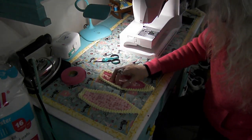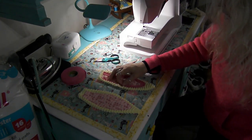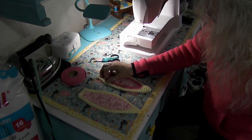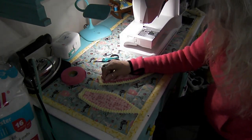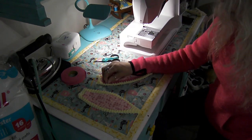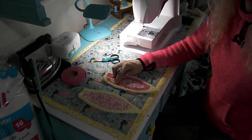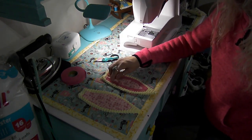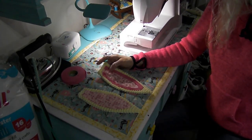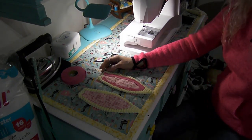And I want to try to get both edges on there because the fuzzier it is, the more fun and realistic it looks. It just makes it look really soft, and it's going to look really great on your bag. If you work at this, which I'm going to go off camera and do, I'll show you how fuzzy it gets, but you can see it's already taking effect. We will do this with the other ear, and then these will be ready. Then we will get on to putting the star for the belly on, and I'll show you how that's done, okay?